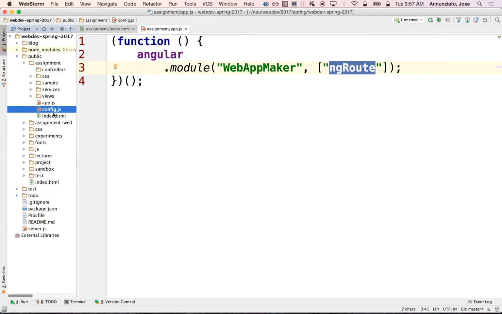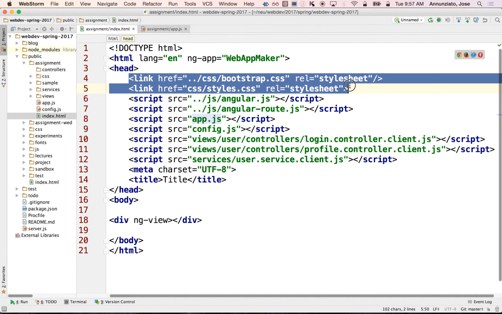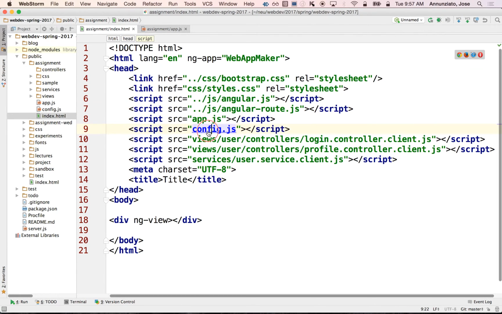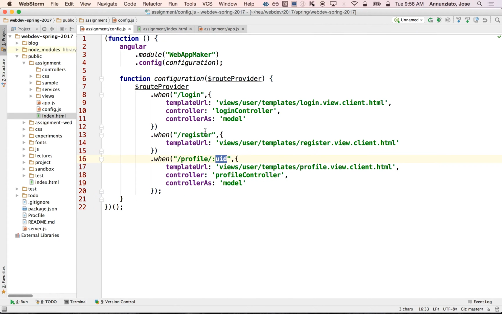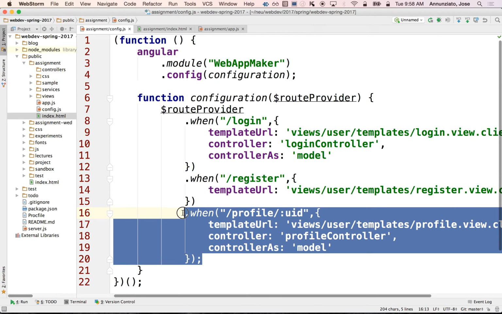We then also in the index page obviously have some of the styling libraries, Bootstrap, and some of these JavaScript libraries, Angular and routing, and then the configuration of the application that is configuring the navigation between the initial login page, the registration page, and the profile page, right? We worked also on organizing and structuring the content.